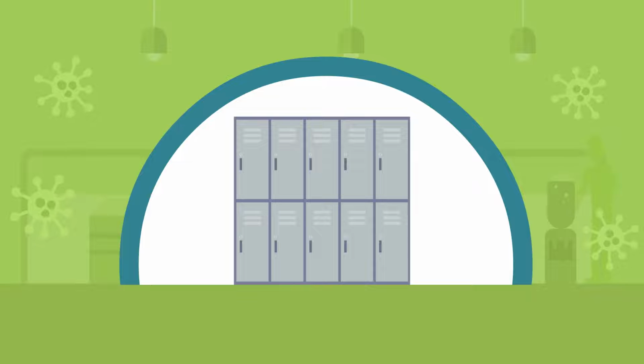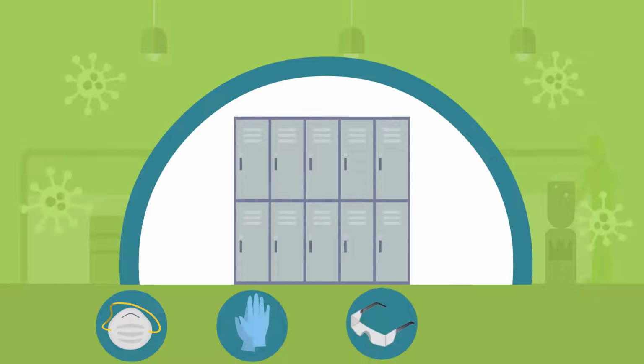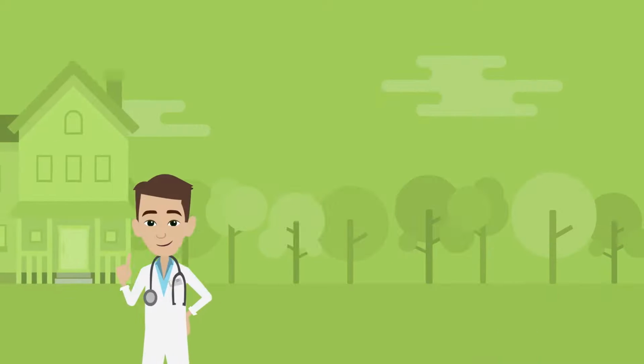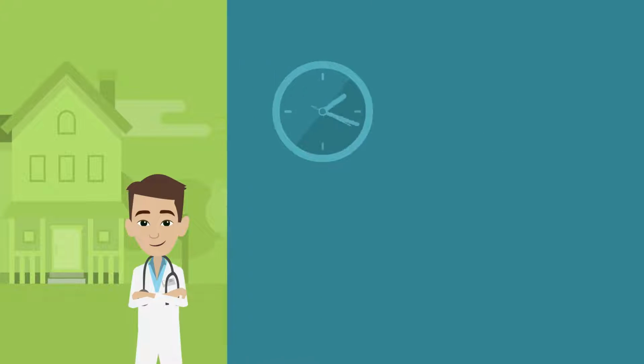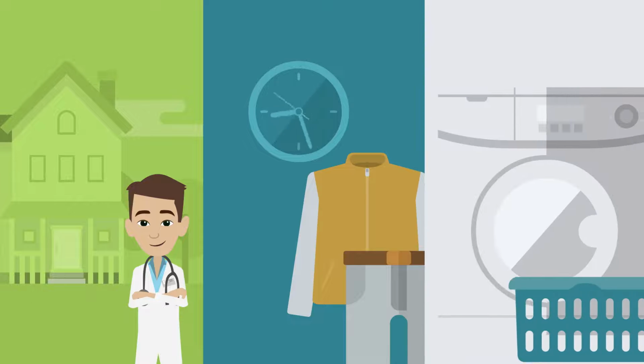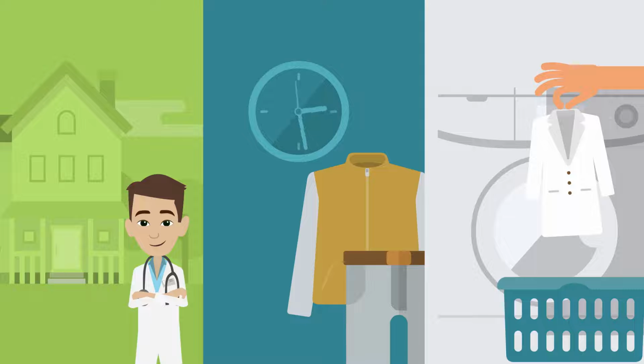Scrubs and lab coats policies. As part of our infection control plan, all protective clothing, including scrubs and jackets, are kept in the office. Do not go home wearing scrubs. Bring extra clothing to change into at the end of the day. Scrubs are placed in the laundry bin at the end of each workday and cleaned weekly in the office.